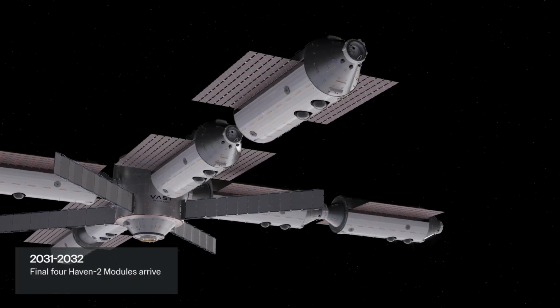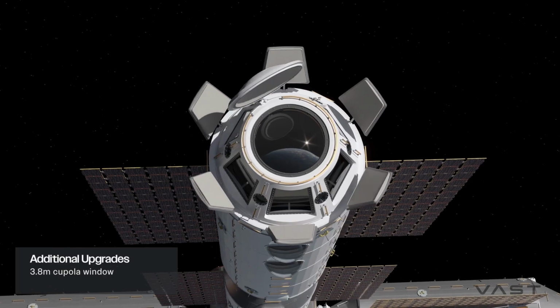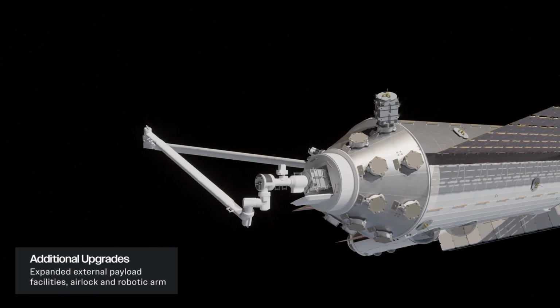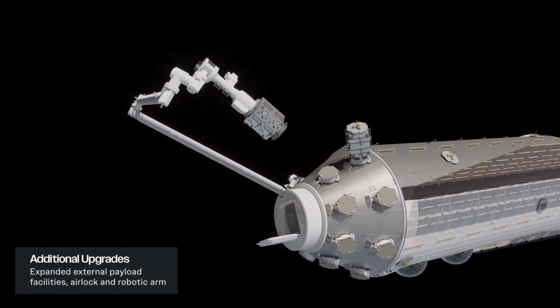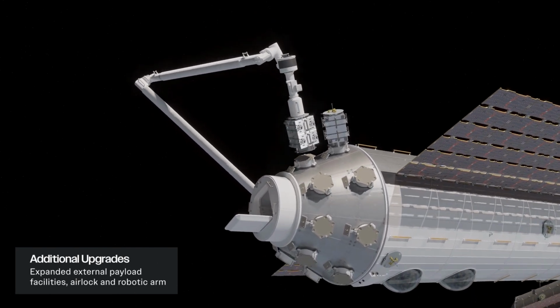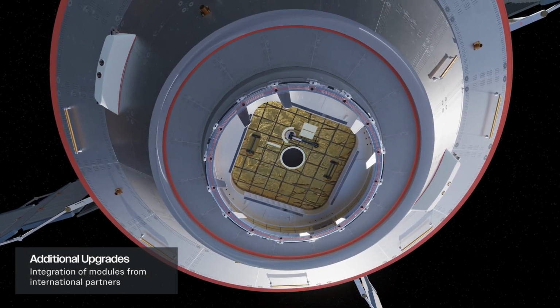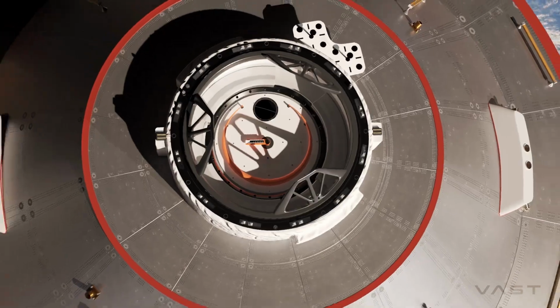Well, imagine a state-of-the-art research facility. Okay, I'm picturing it. Now take that facility and launch it into space. Give it access to microgravity and all the unique things that environment makes possible for science. That's essentially what the Haven-2 lab is all about. Wow, that's pretty impressive. And get this, it's going to be even bigger and have more power than the lab in Haven-1. That means they'll be able to conduct larger and more complex experiments than ever before.